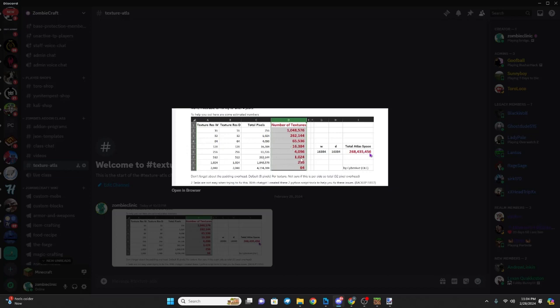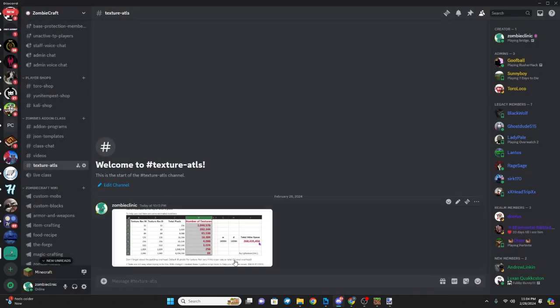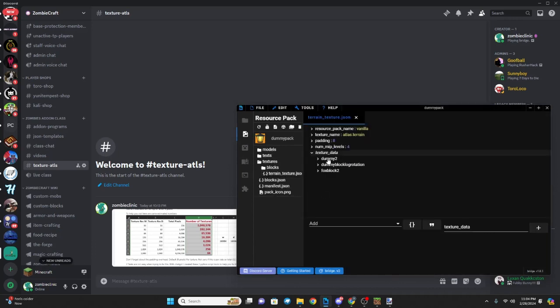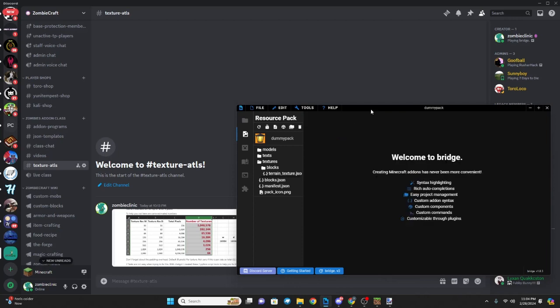So you do have to take these numbers into effect, because say you're doing a bunch of 512 textures, you're limited down to 1,000 custom blocks. Once you go over this number, Minecraft as a whole is actually going to start downsizing your texture so it fits on its atlas. Imagine an atlas like a giant square, and every texture you do, it actually puts on the square. That's what we're doing here in our resource pack on our terrain. This is mapping out where it's at on the square, and then this is referencing, okay, look at what atlas, if there was a texture here. But that's kind of what that does.